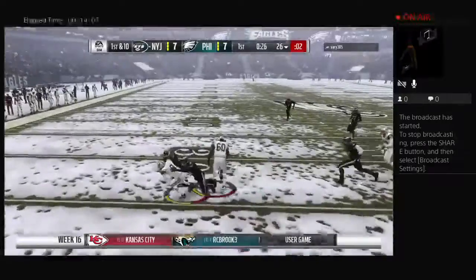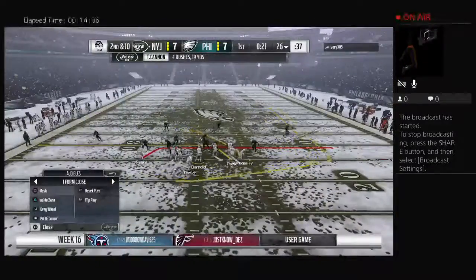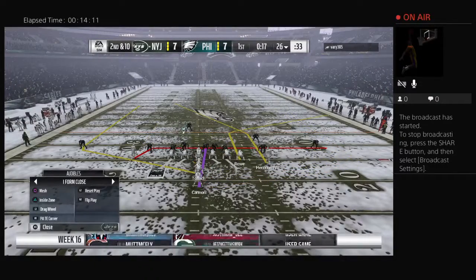Now they'll run it on the toss. Looking for a cutback lane, but nothing there as he's met at the line of scrimmage. It was Jordan Evans making the play defensively.